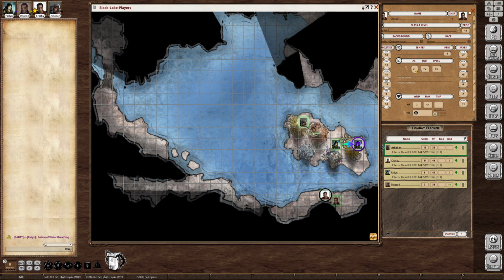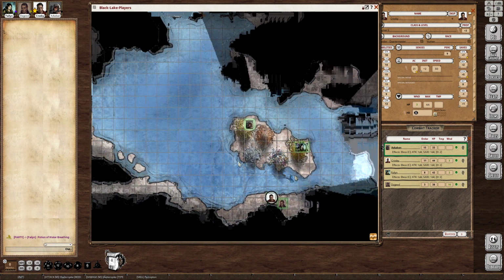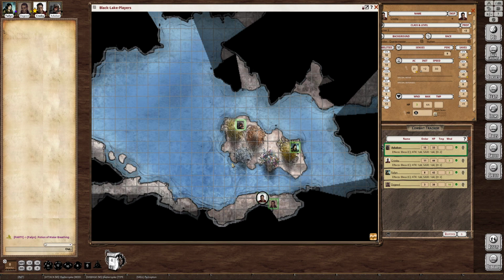Do you want me to start describing the treasure? Please. Able for you to carry out of there. The piles of copper and the piles of silver are just too heavy for what you guys can carry. But of the pile of gold, you guys are going to get out of there with 1,430 gold pieces, along with the following items.